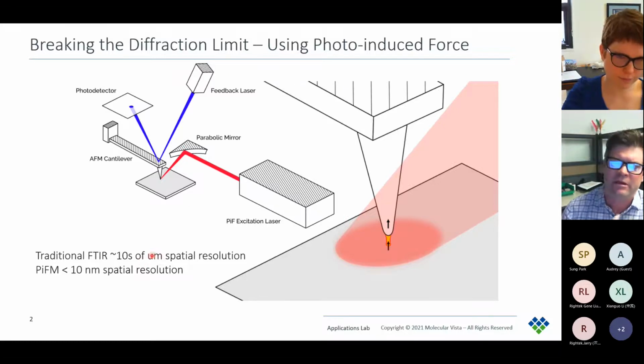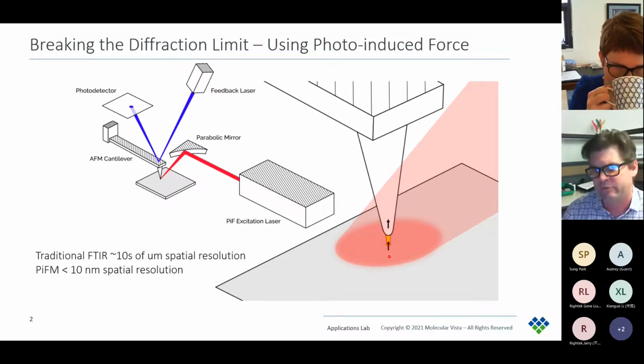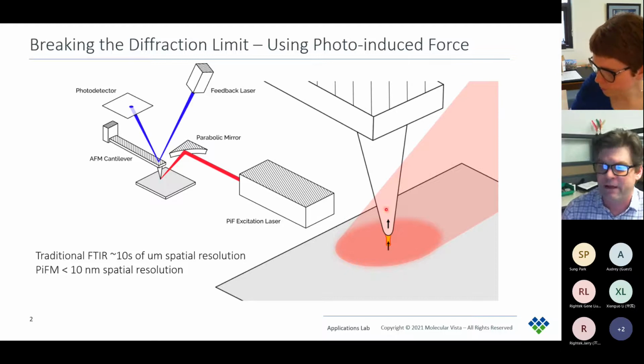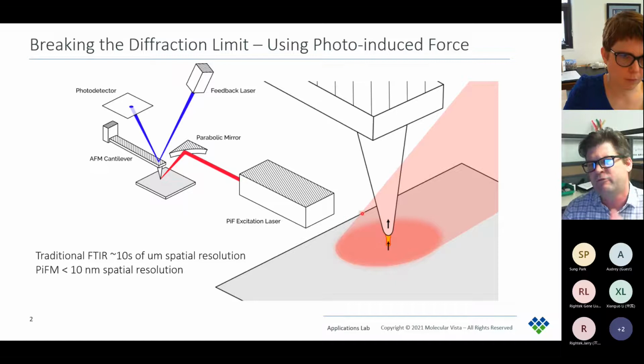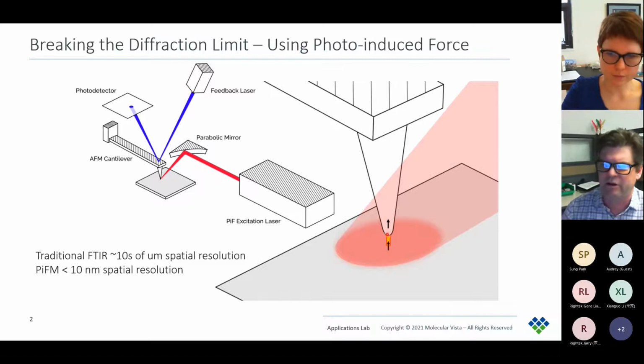Now we do this by employing an AFM cantilever. If you think about the way that an FTIR system might work, you would have light coming in radiant on the sample surface. We'd have a spot size associated with that radiation, which would define your resolution. But if we put this probe in place, we think it can then spatially resolve within that focal spot at a much smaller resolution, a resolution that's really limited by the probe geometry itself. And that's the kind of cartoon you're seeing here.